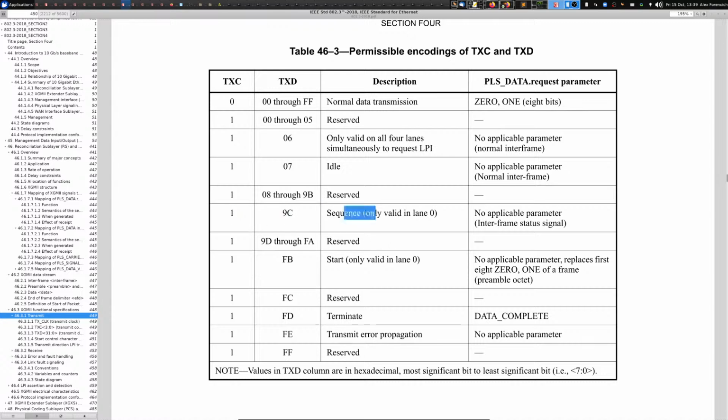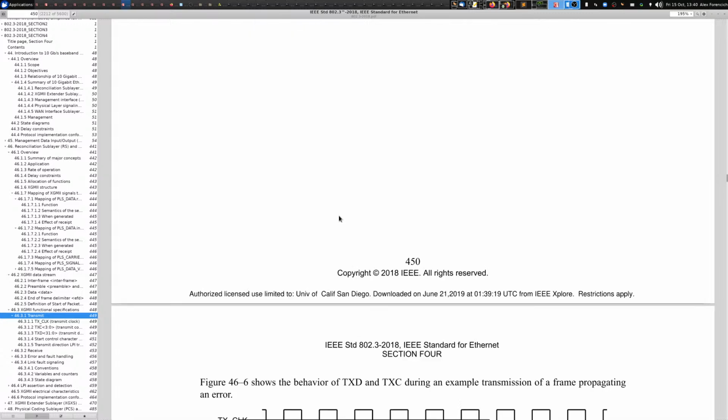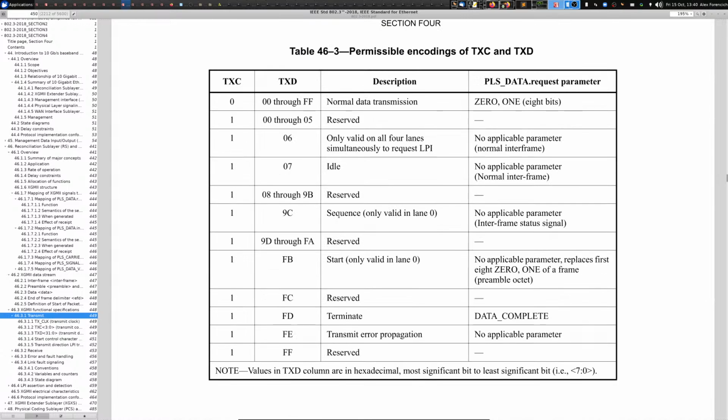Like 9C is sequence ordered set. There was another ordered set indication as well. I can't remember. It's not in this table though. Probably in a different table. There's also 06, which is for LPI. So most of the encodings are not used, but the main ones you need to know are idle, start, terminate, and error.